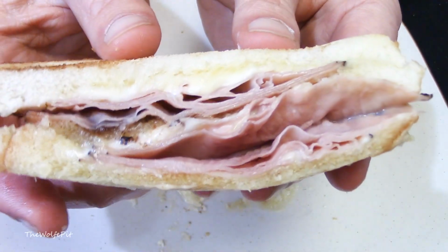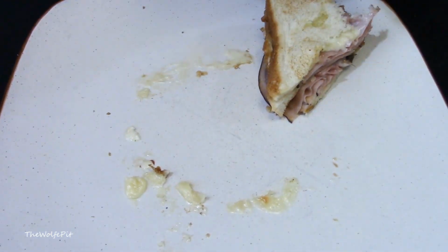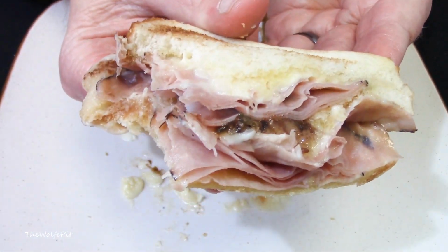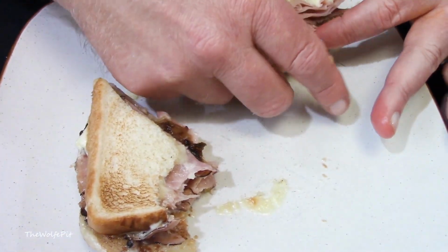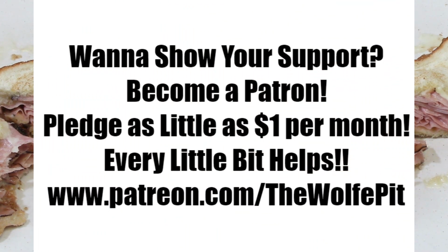I really don't understand the whole concept behind this sandwich. Microwavable burgers and chicken patties are bad enough, but this is just wrong on every level. You could probably disassemble the sandwich and cook the ham separately and then grill the bread. But hell, if you're going to do that, why not just make your own grilled ham and cheese sandwich? With all of this said, I'm going to rate this an epic fail. I wouldn't buy one of these again, and I certainly wouldn't recommend you buy one either.